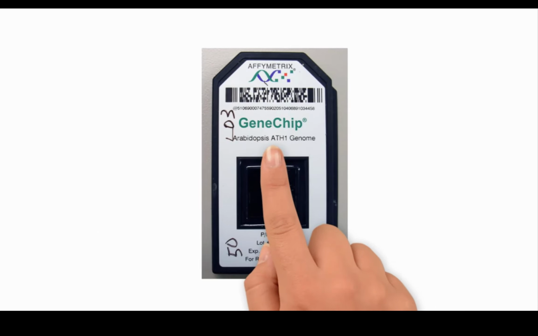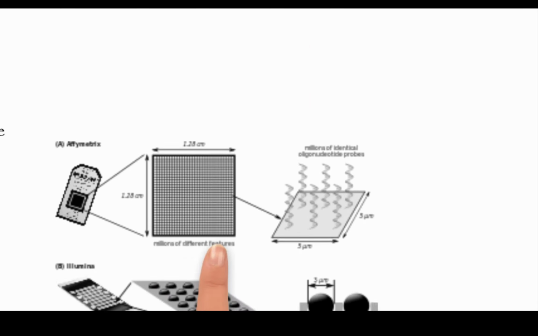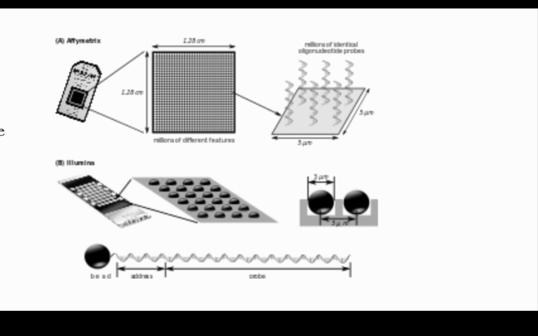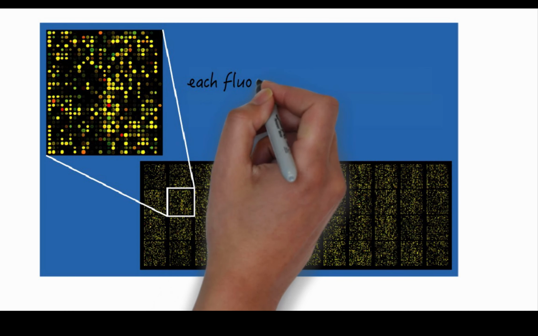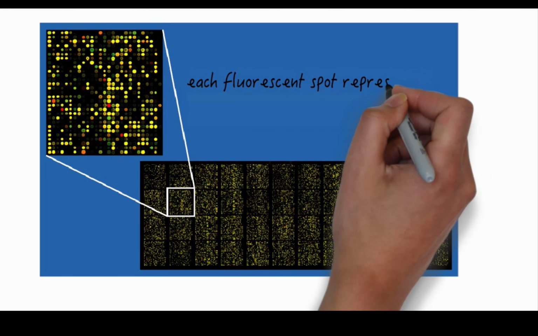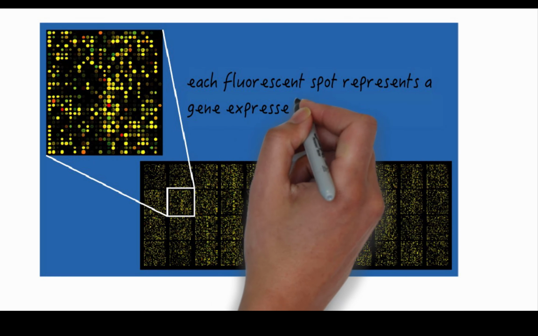Here's a gene chip that contains the microarray. The next picture shows how the complementary sequences are housed on the chip. When exposed to the messenger RNA that's been transcribed, each fluorescent spot indicates that messenger RNA has been produced. Thus, we can see what genes are actually active in the cell using this process.